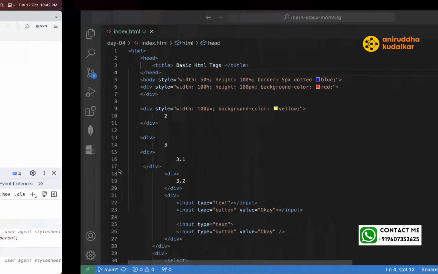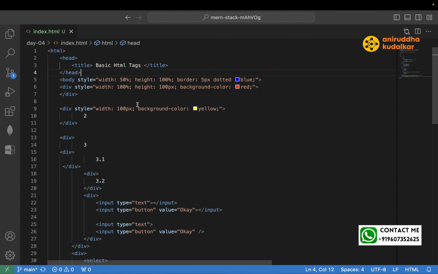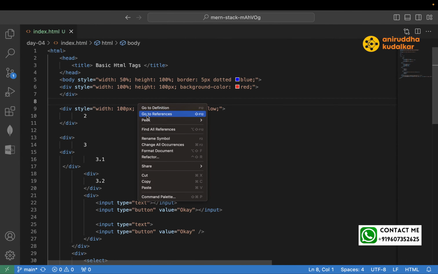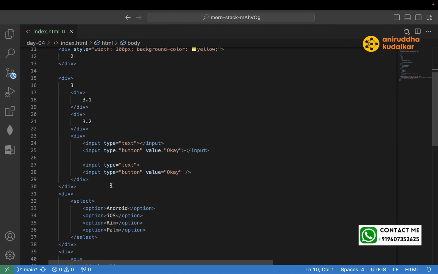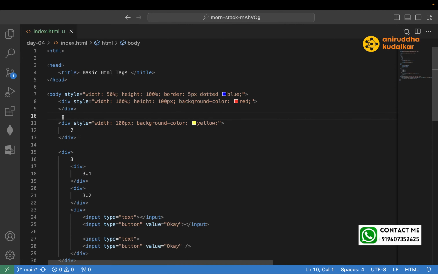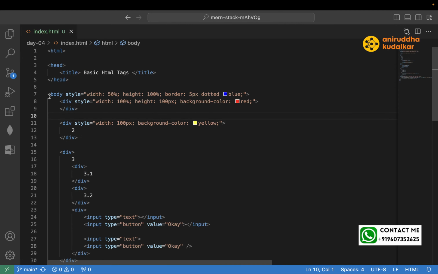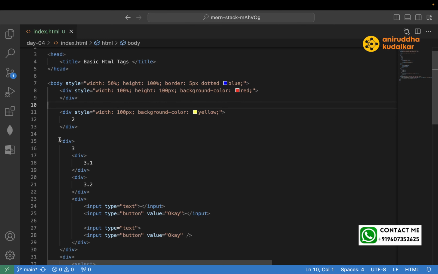But for the correct indentation, just right click and format the document. It will auto format in the required indentation. This is the outer tag, and this is the inner tag.